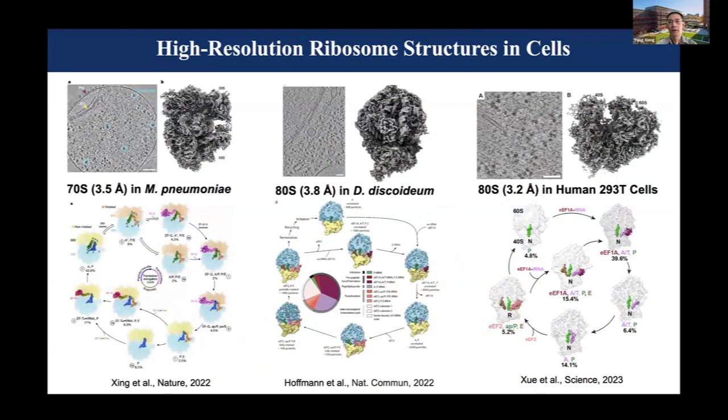Now it's really the tomography. Actually, Grant didn't show you the high resolution type of tomography. It's actually very impressive, very amazing. This is very high resolution, atomic level resolution. Atomic meaning you can build atomic models. Resolutions in the low 3 angstrom range have already been achieved for large molecular complexes like ribosomes in a variety of cells after FIB milling using cryo-ET, mostly done in Julia Mahamid and Martin Beck's labs. It's quite stunning work.